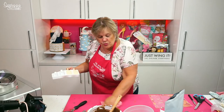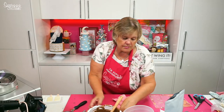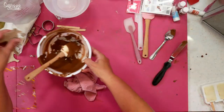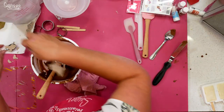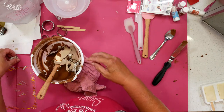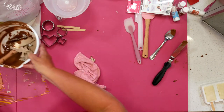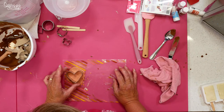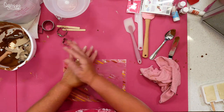So I'm just giving this a good wipe up now. Put that chocolate in there. You know what? I'll melt all that in there as well. Nothing going to waste. We'll just melt all these bits down. Now that has started to set. So let's get a nice big heart shape in there.